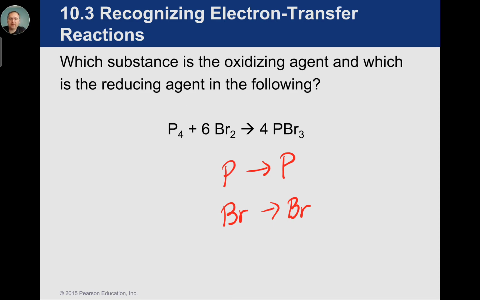First thing we should notice is phosphorus is in the elemental form, it's sharing with itself. Bromine is in the elemental form, it's sharing with itself. So if they have no charge, that makes our lives a little bit easier. You can imagine that if we wanted to balance this, we could. It doesn't really change the answer, so I'm going to avoid that for now, but at the end I can show you that, again, it doesn't matter.